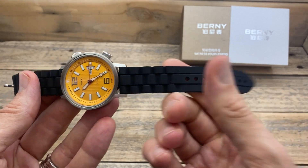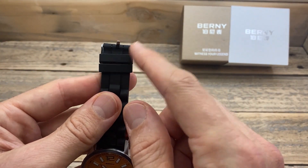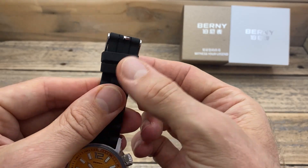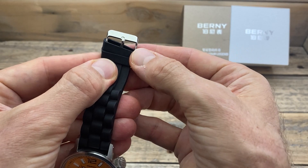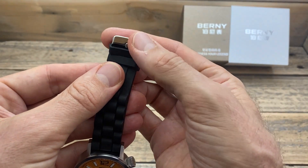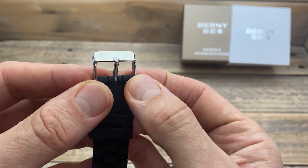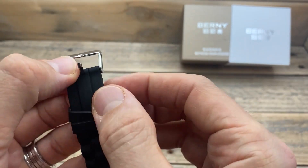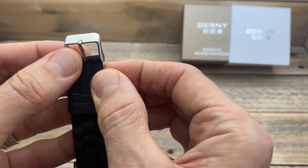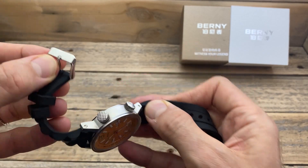It fits and feels really nice on the wrist. However, these little keepers are made of the same material but feel pretty cheap, and quite often they fall over the top of the hardware. The hardware itself is this polished buckle — that feels sort of okay, but it's one of those ones where you can move the tang around a lot. And being polished, it doesn't really fit in with the mostly brushed case either.